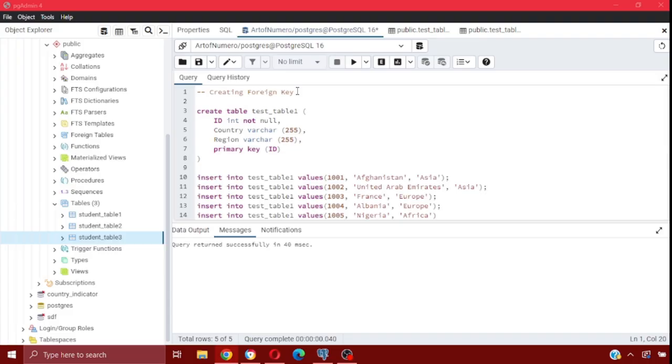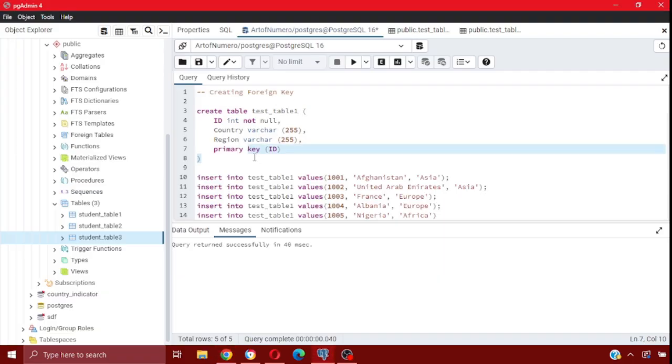While for the primary key we can only have one field in a table that's the primary key, for foreign keys we can have multiple foreign keys in a table that can refer to primary keys in multiple other tables, if it makes sense. Let me visualize this through this example.